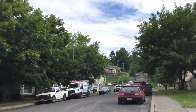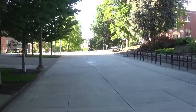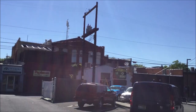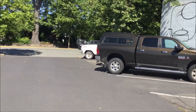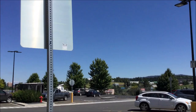Lady loves her husband, Stephen Jones. Alley electrical posts are very much in style with Aberdeen, Washington. Every so often I'll come across that style. I don't know who chooses, how they choose for that to be the best style for their system. The Walmart is so busy that the people greeter guy is spinning around, greeting and then not greeting and exiting, whatever that is.